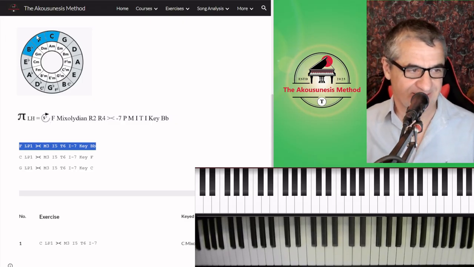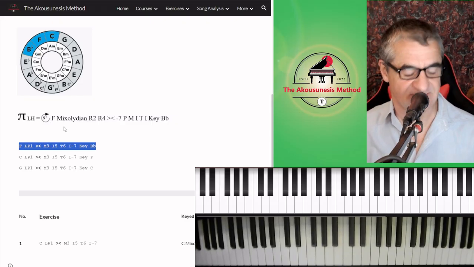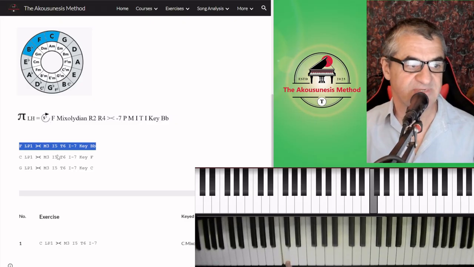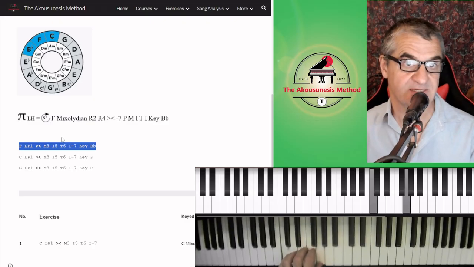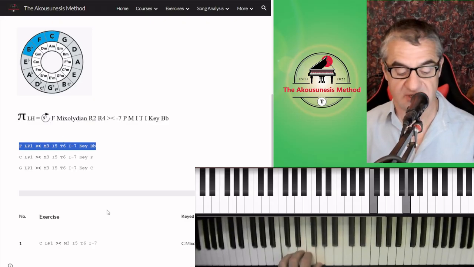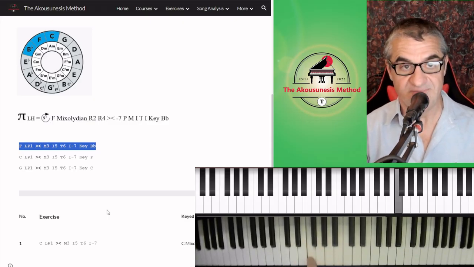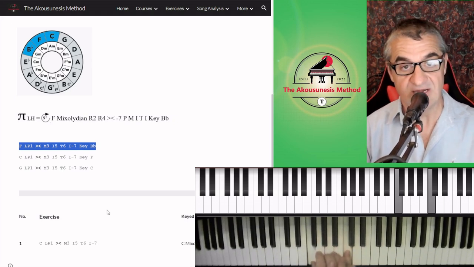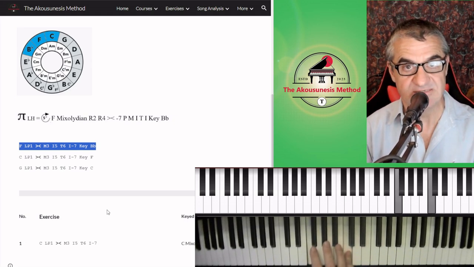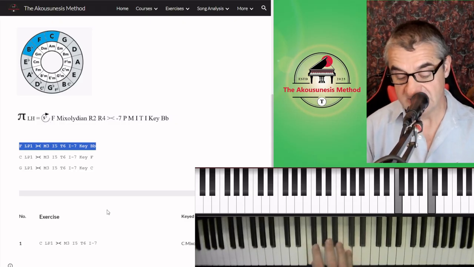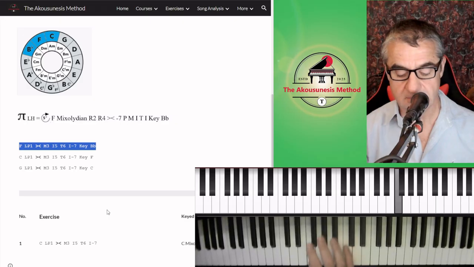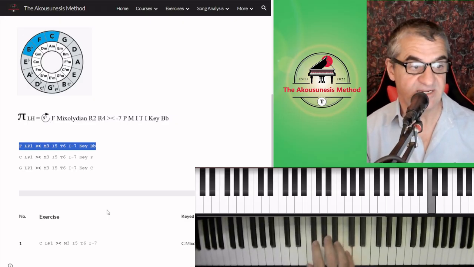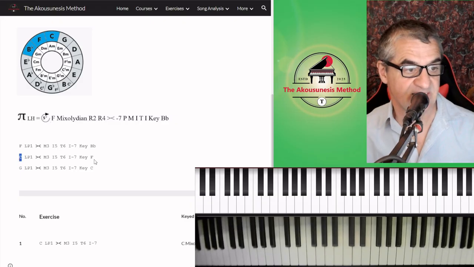So we're going to move it over, right? There's our F. There's our fifth roll. So now we have C Mixolydian. C Mixolydian will be the next one. In what key is that going to be? Well, it's going to be in F, because remember the fifth rule? If I start on F as my key and I just apply the fifth rule, I'm bang on C, the Mixolydian. So I know that C is a Mixolydian in the key of F.